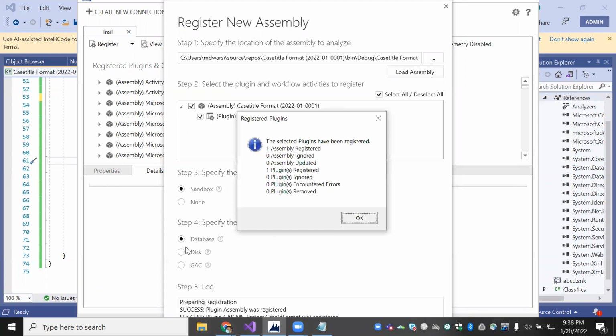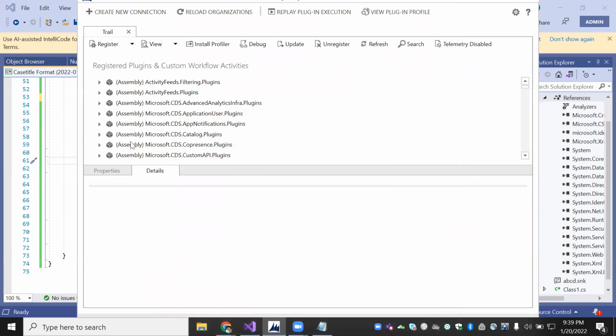You need to make sure, because we are not able to see the OK button, click on the database, select the database, and then press tab once, then enter, one at a time. So now the plugin has been registered.